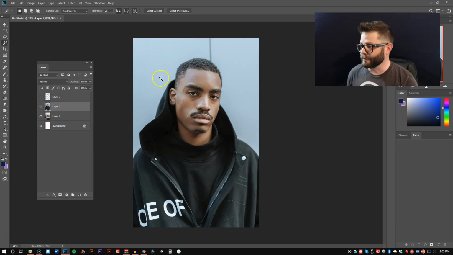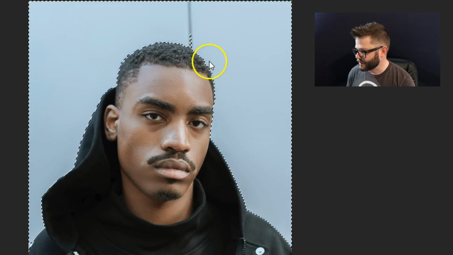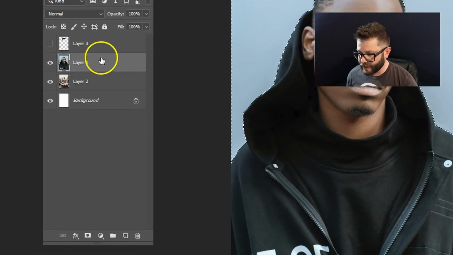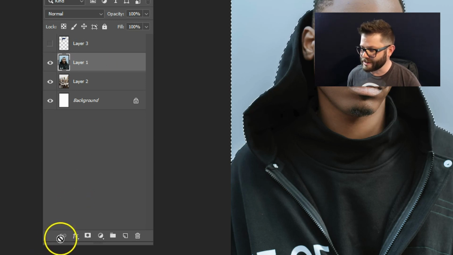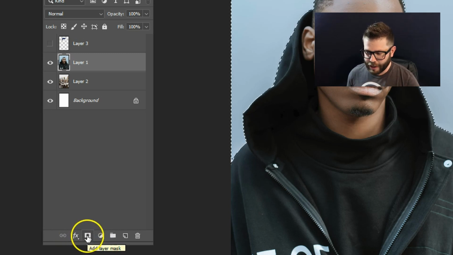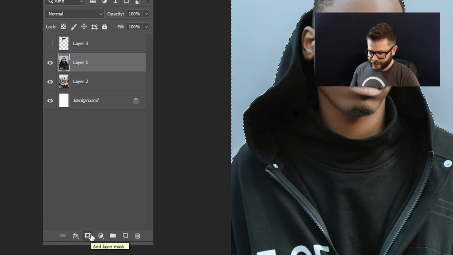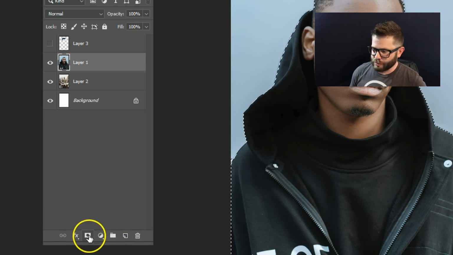You guys remember the magic wand from the last time? Thanks to the same background being all one color, I can quickly select almost everything. Then I can go to the layer, and this will actually go right into the next part that we should talk about, which are these guys down here at the bottom. These are quick ways to affect your layer. So we have layer styles, layer masks, adjustment layers, groups, new layers, and trash. So what I'm going to do, since I selected all of this, is I'm just going to mask everything else.